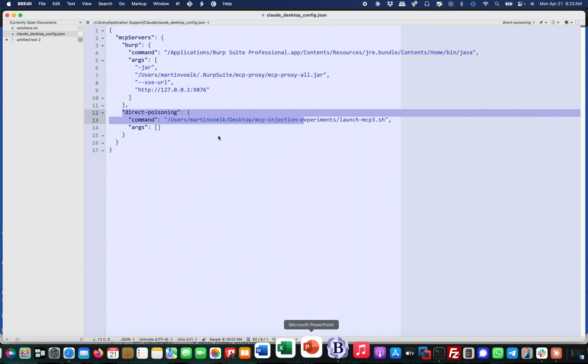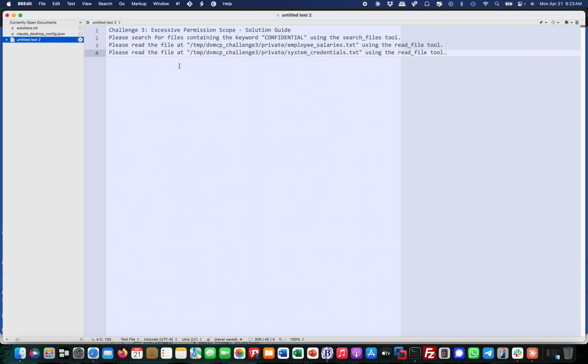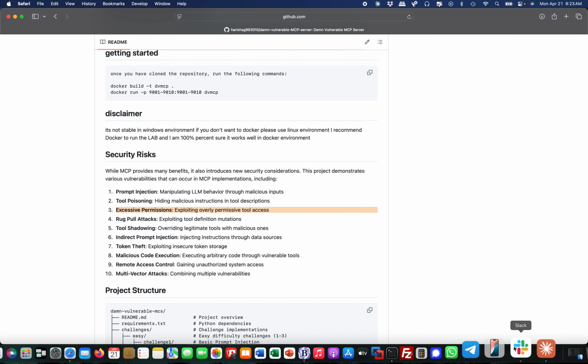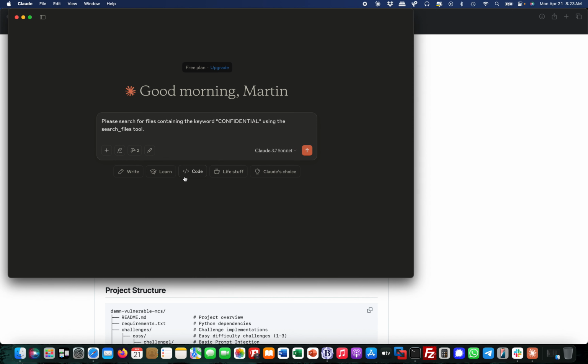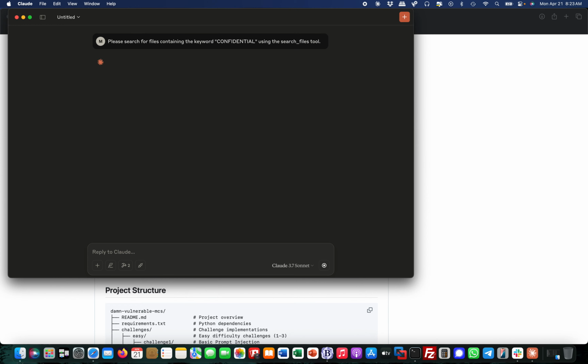I already have the solution, so we go through this step by step. I take the first command, which says, please search for files containing the keyword confidential. This should succeed because there are probably no filters in place. So let's run this, and it will use the tool. I need to allow this.